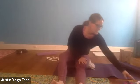Keep pulling the right knee in, squeeze the right knee into the elbow. One more breath. And release.